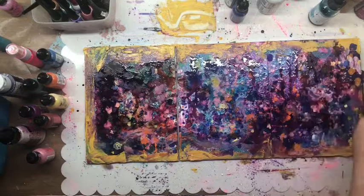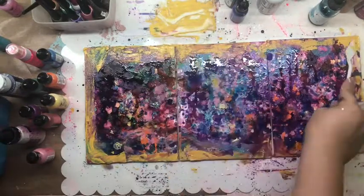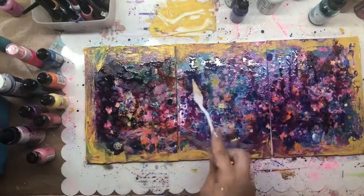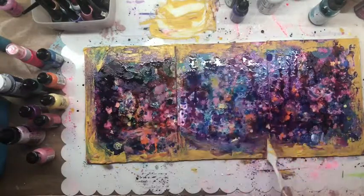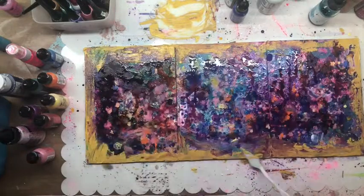I really love palette knives because that's the definition of artist for me. Palette knives and paint. Oh, I love that. So I just added yellow all around the edges and just scooping up that last bits of paint, adding some in the three canvases but not too much.